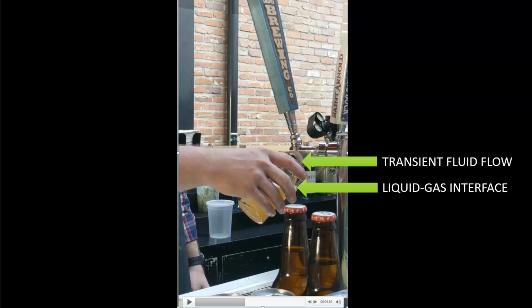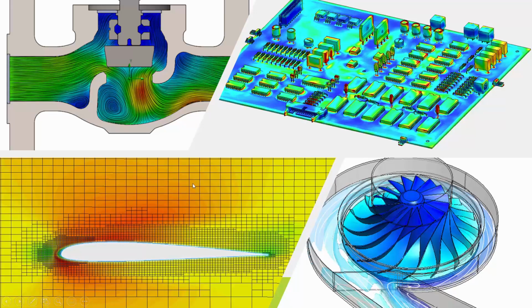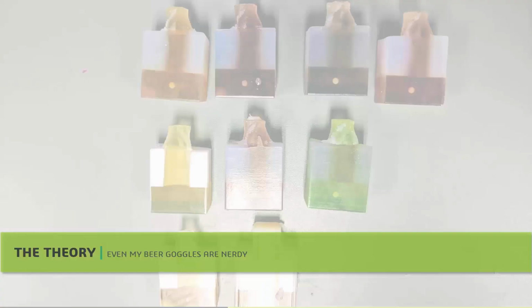To fill a beer glass, the types of analysis I'm going to need is transient fluid flow and a liquid-gas interface between the beer and the air. That, to me, sounds like SOLIDWORKS Flow Simulation, which does computational fluid dynamics. Of course, it does results like pressure drop or stagnation regions or velocity paths. It can do shear stress on surfaces or reaction forces like drag. It can do temperature distributions on an assembly due to conduction, convection, or radiation. And it can do rotating parts like this impeller.